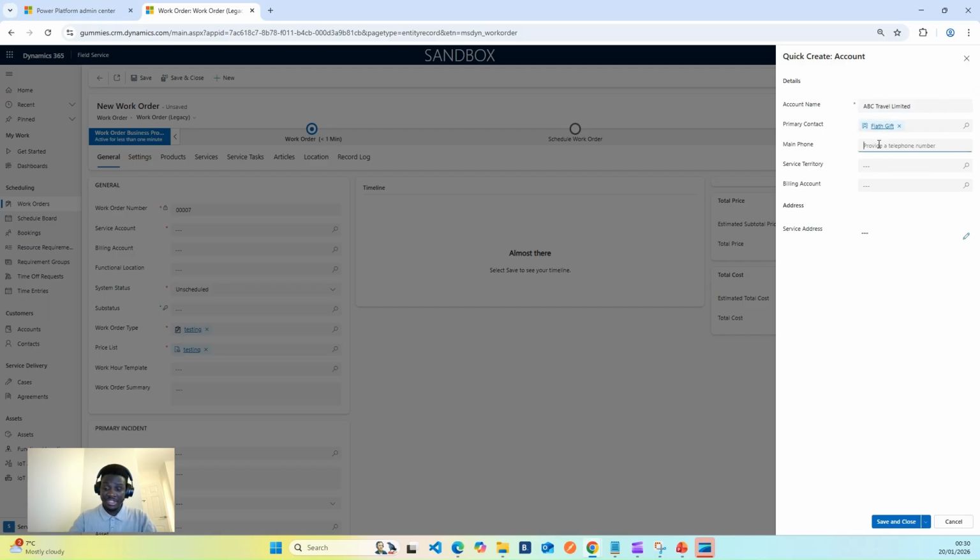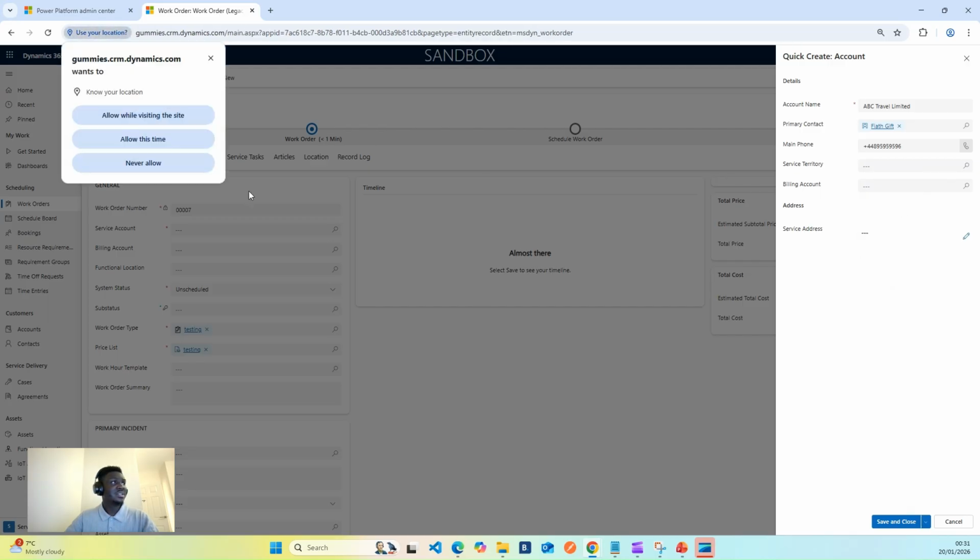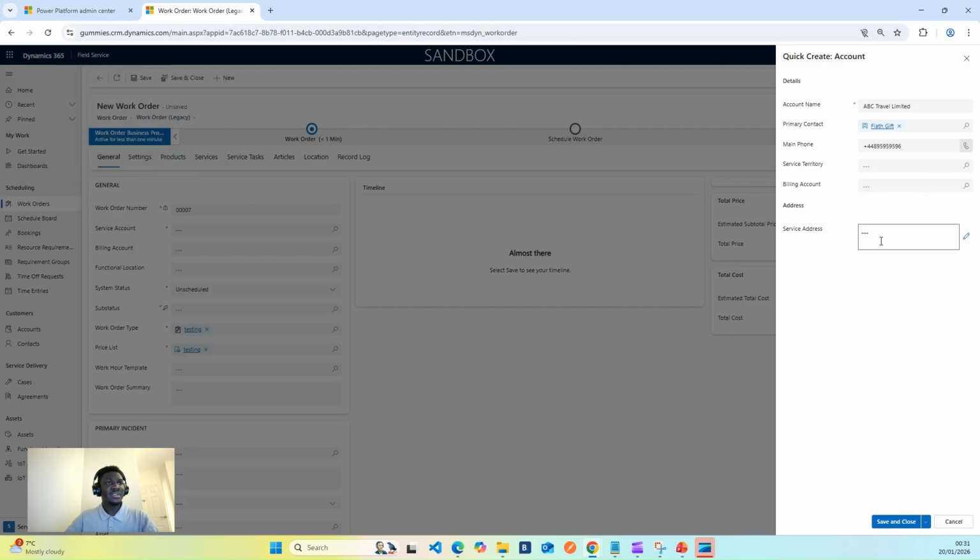The mobile device, you can see +44. Let's put something in there. The service territory, remember I told you, is the location where the service is taking place. We can leave all of this for now. We can just give it our service address, and we could put a postcode.